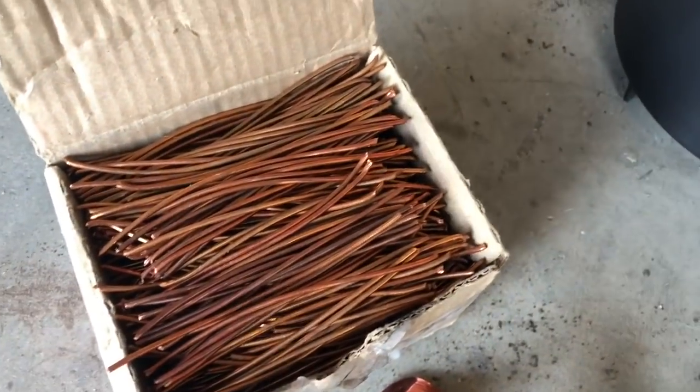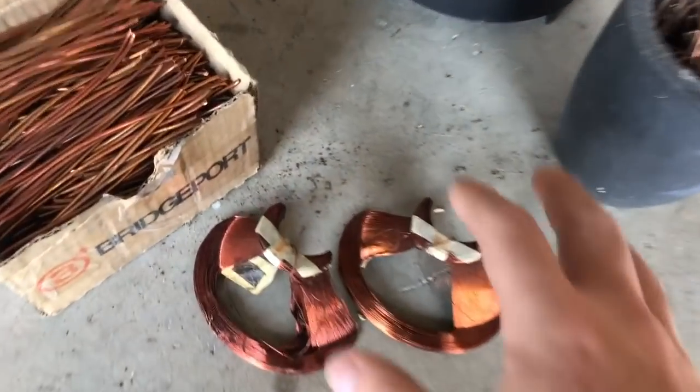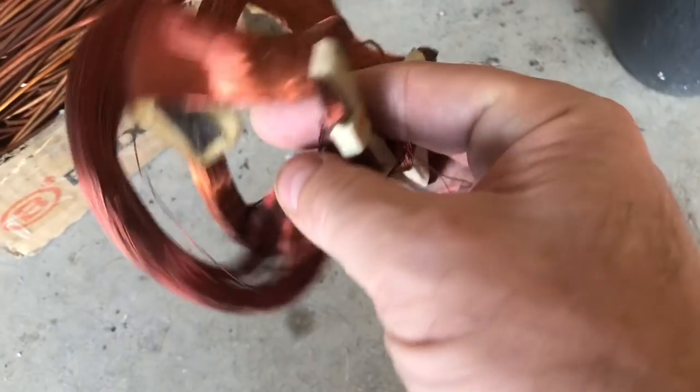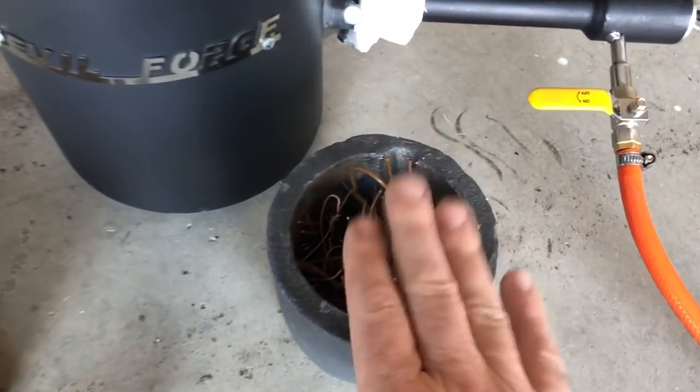It's not as nice as this other copper wire, but figured I'd go ahead and get another pour done and record it. I also got some of this engine copper here that I'm gonna use, or like fan motor copper, that I'm gonna put in there once this melts down.